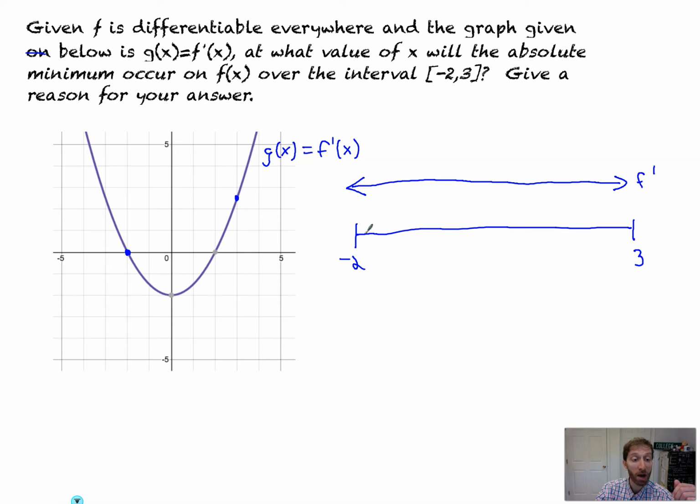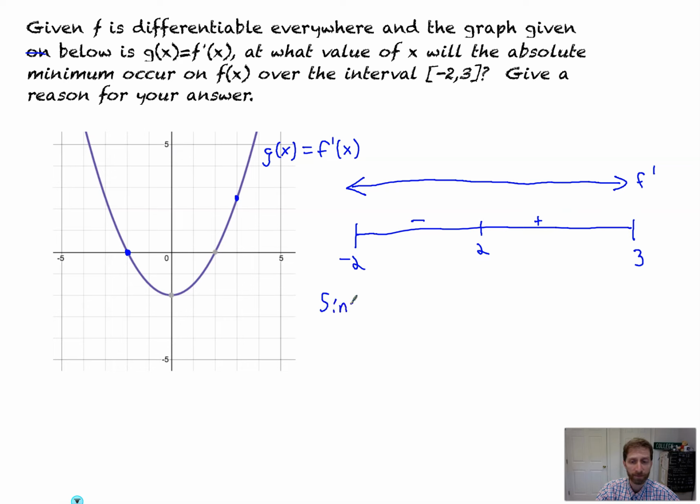The only critical number, well, there's one at -2, but the only critical number on this interval from -2 to 3 is at 2, right? That's where f prime is 0, and this is the graph of f prime. So if we take a look at this, check it out. Isn't f prime negative the entire time from -2 to 2? And it's positive the entire time from 2 to 3. What that means is f is decreasing all the way until we get to 2, and then increasing everywhere thereafter. So you're going to have an absolute minimum at x equals 2, because there's never a rebound. We never go back down from 2 to 3.